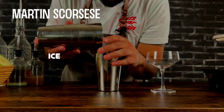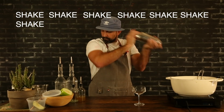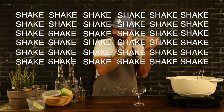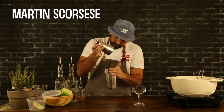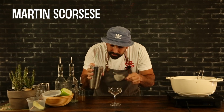All right, let's grab the large side of our shaker tin and grab some ice. Fill that ice all the way to the top of the short side of the shaker. Seal her up. Shake it for 12 seconds. About 12 seconds. Grab your hawthorn and your basket strainer, and let's go ahead and double strain this cocktail.